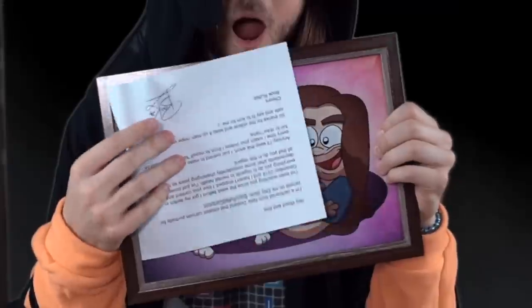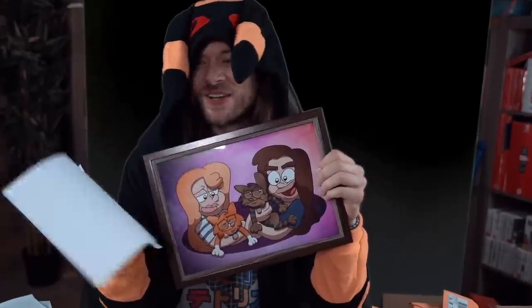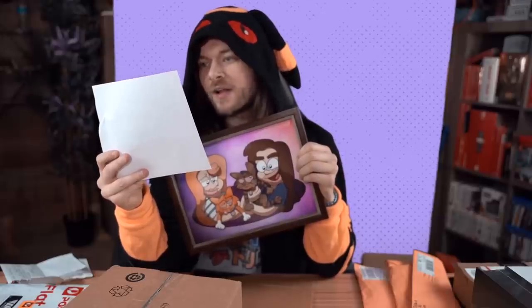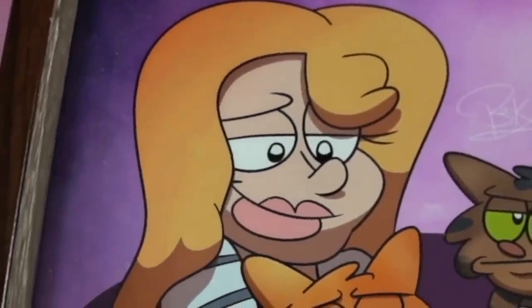Oh, this is perfect. You guys are gonna see this before I see it. It's so good. Is it good? Yeah. Kim says it's good. I'm a cartoonist from New Zealand that creates cartoon portraits for people on my Etsy store. Book Raphael Cartoons. His name is Book. I'm really excited for this. Aww, that's so cute. Look at you with your freaking lip injections. That's so adorable. Thank you so much.